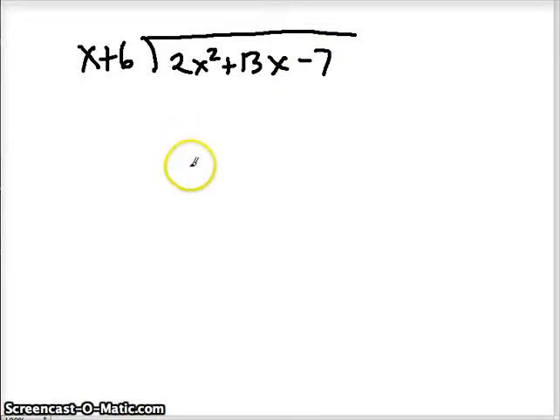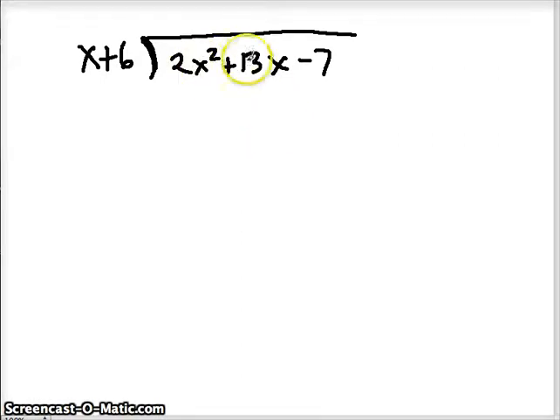Alright, so one thing we always want to check to make sure of, and I'll repeat this again later on when we have a better example, but you always want to make sure that this number under the division sign is in order of powers. So we have an x squared, we have an x to the first, and we have a constant. So since we have all of our terms in descending order, we don't have to do anything. We're going to see an example in a few minutes where we might have to do something with that. So we're allowed to just move on.